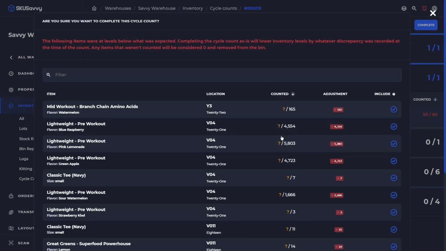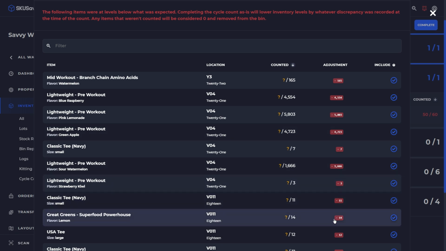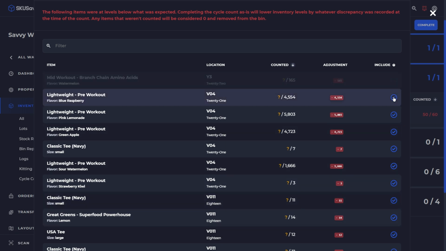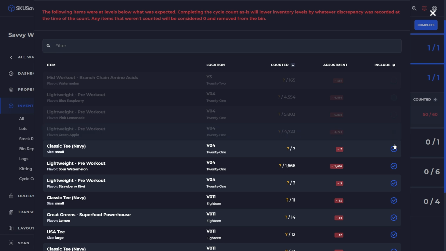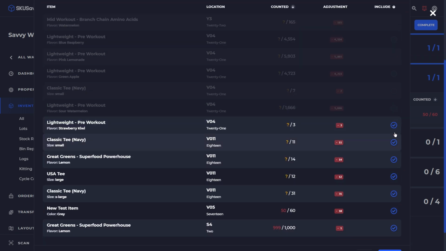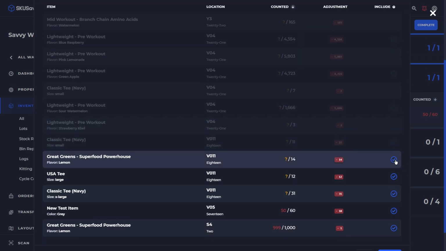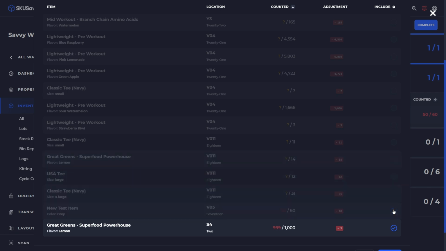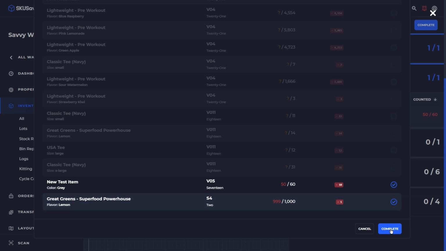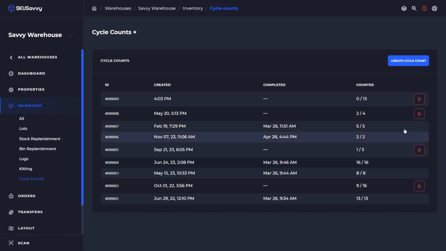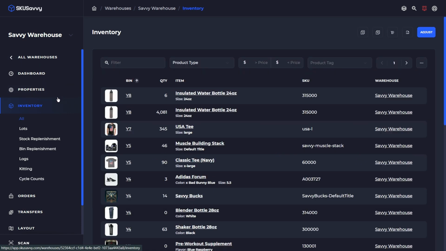And what you're going to see is that SKUSavvy is giving us an overview of what changes we're going to make here. And so we can include or not include the specific changes that we want to. In this case, if we were only able to count a few of these items, we can just simply uncheck the ones that we don't want, and we'll keep the ones that we do, and then go ahead and complete this cycle count. So completing the cycle count, that's going to give us a new updated inventory, and that will also update to Shopify to indicate what we have counted.